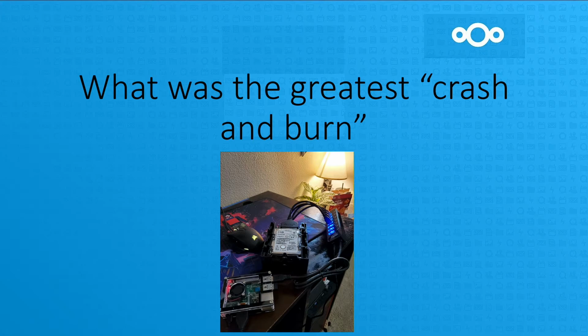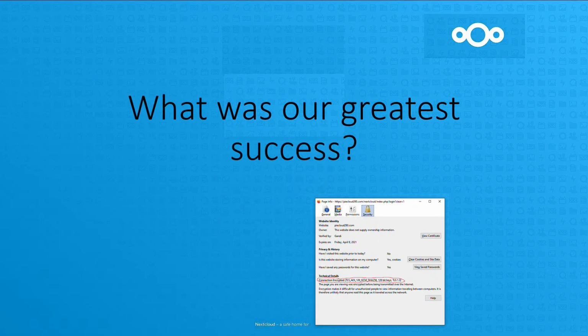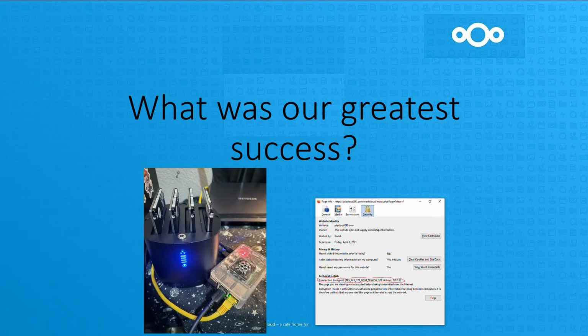And then, whoops, that wasn't supposed to come up, but what was our greatest success? So, coming from the last talking point, I would say that our greatest success was getting the drives powered. This was kind of a last ditch effort at getting them powered. What you see here is actually a docking station for hard drives. And it does have a piece that goes on top that has a fan to cool them as well. But once we had set this up, we haven't had any issues with the drives powering off or shutting off and freezing up the system.